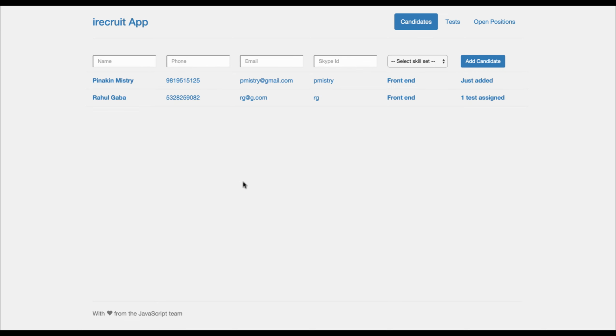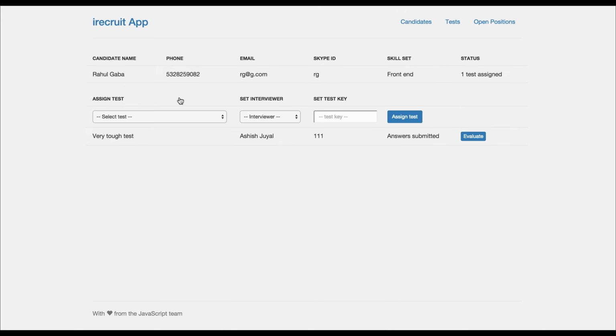So this is how the candidate can submit the answer, and then we can see that evaluate button has showed up along with the status as answer submitted.